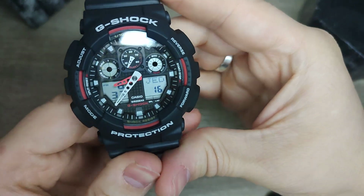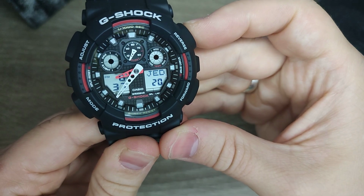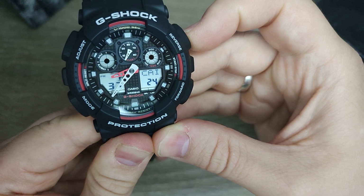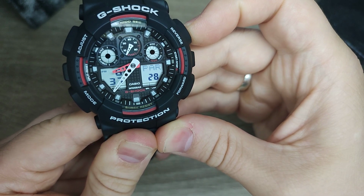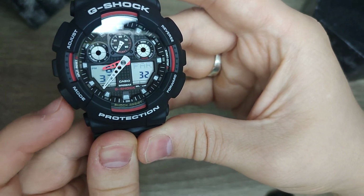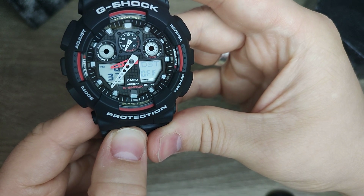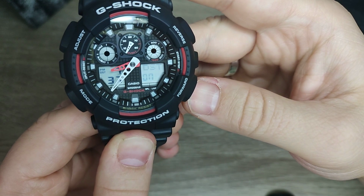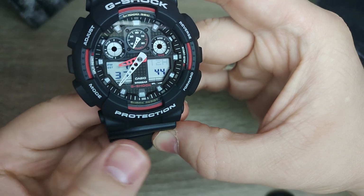Now we are in city time zone. Choose your time zone. My time zone is Paris. Go next with mode button. This is daylight saving time. You can turn off or turn on. Go next with mode button.